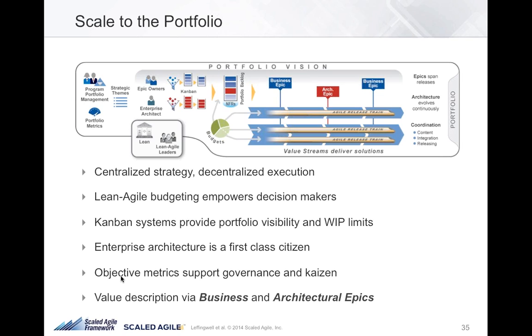It's not going to be everybody's favorite approach, because it basically doesn't appreciate project cost accounting or project in general. It leans towards larger budgets allocated at a higher level of the organization and providing for decentralized decision making within that. There's a Kanban system there that provides for portfolio visibility and WIP limits.